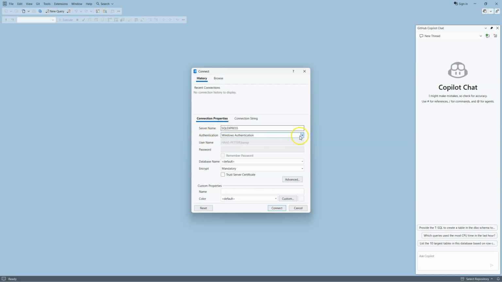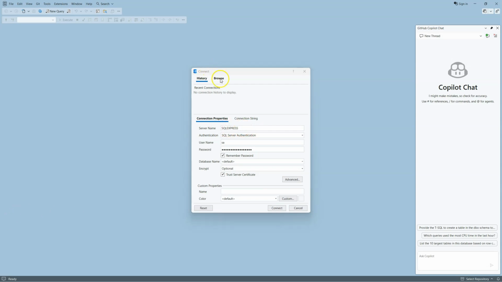And here you have authentication. Here you can either use Windows authentication. If you choose Windows authentication, you don't need to enter a username or a password. If you choose SQL Server authentication, you need to specify this SA user and the password that you entered during the installation. So I just click remember password. I also want to trust the server certificate, so I also select this one and then I just click the connect button. Also you typically want to select optional on the encrypt setting and then just click connect.